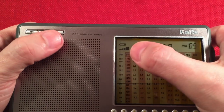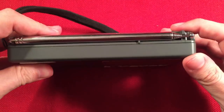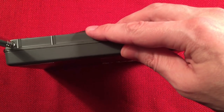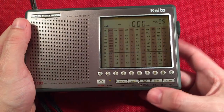Okay, and there's your battery level indicator too. Press and hold. Tells you how strong your batteries are also. Okay, so let's go ahead and extend the antenna. Not fully, because it will hit everything in the room. So let's go ahead and go to FM.